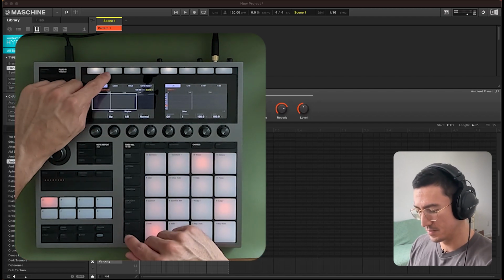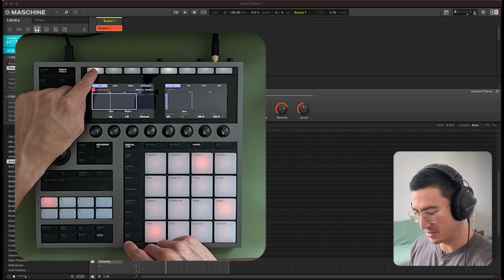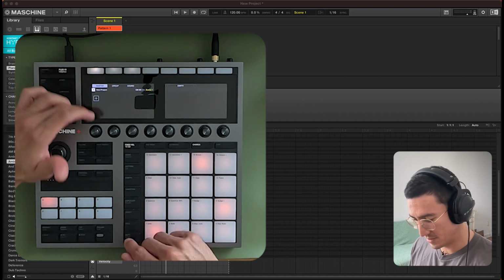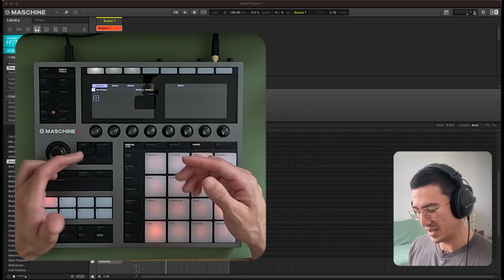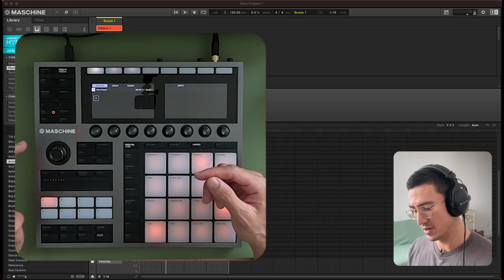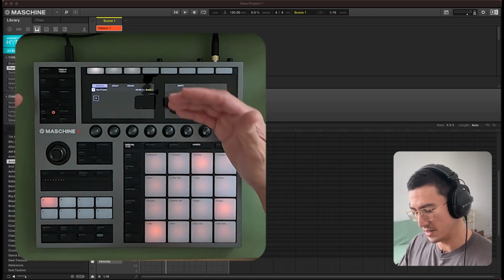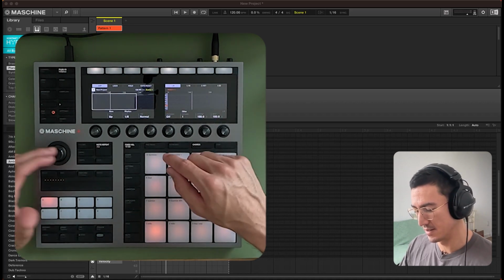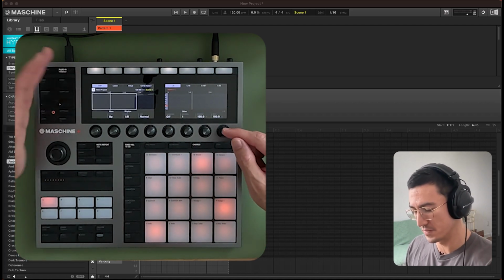Let's move up here. I have this menu pinned right here, so it stays up here, but yours might not be pinned. Let me go back. If yours isn't pinned, it's going to look like this. You'll hit it, but it won't stay there. So if you want the menu to be pinned, you would hit this, make sure that's highlighted. And now when you go in and out, it's going to stay there.